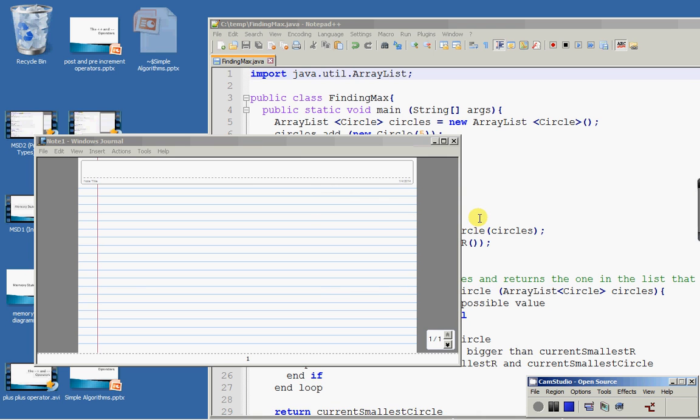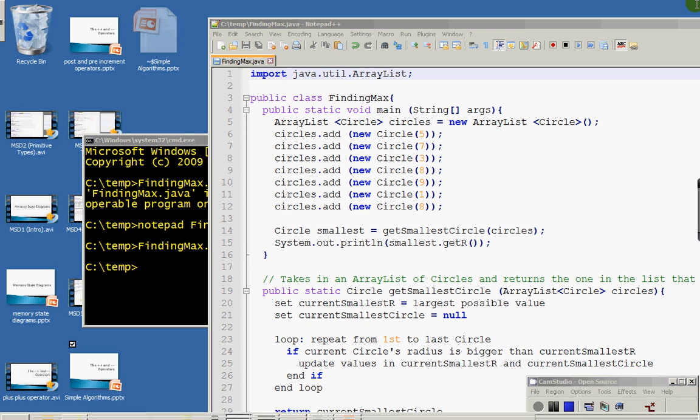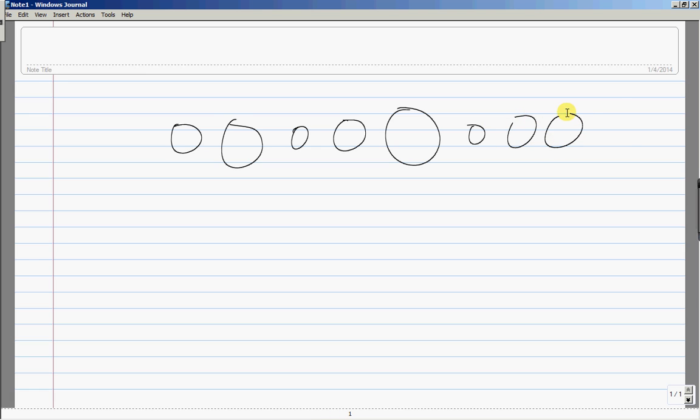Now, think about a scenario. You are given a series of items, let's say circles. You are given a series of circles of differing radii. Some are bigger, some are smaller.